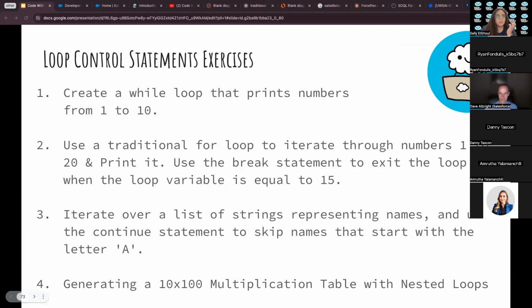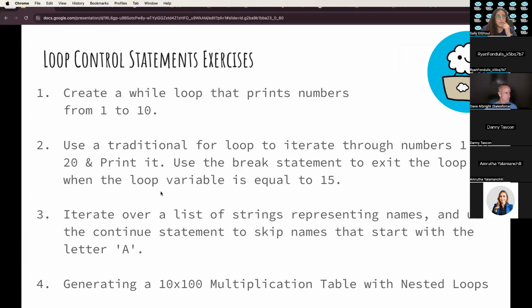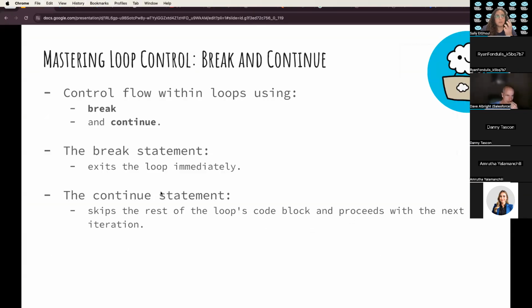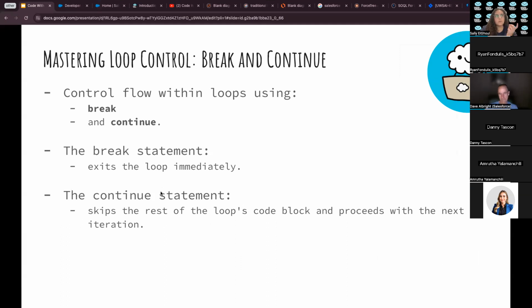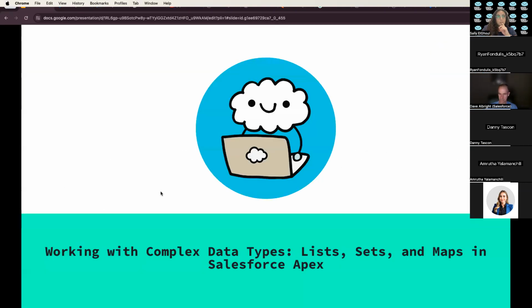You can read a bit about the break and continue until next time, or you can refer to the video. You will see a brief explanation from the slides here. You can read it and try to work with it. So next session we'll start with the break and continue and give a summary about all the for loops and when to use which one. If anyone attempts the homework and has questions next time, we can answer them. If not, we'll start talking about the next topic, which will be the complex data types: lists, sets, maps, and Salesforce.